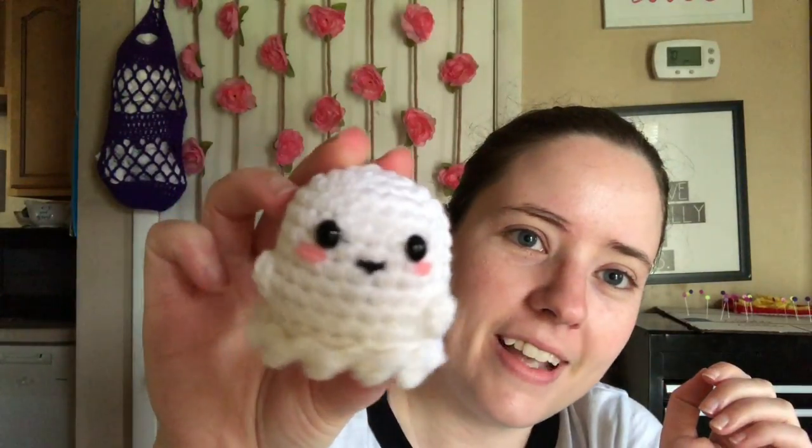I'm probably going to make a ton of these. I told Devin these would be cute to make for a Halloween basket. Because we always — we have kids so we trick-or-treat and stuff. I usually just set a little bowl of candy outside for the apartment kids, because there's maybe 20 of them. So I told Devin I might just make a bunch of these, maybe different colors — Halloween colors — and just put them out there. Because it's better than candy, right? I don't know if the kids would think that, but kids like toys. I think that's so adorable and it worked up super quickly.